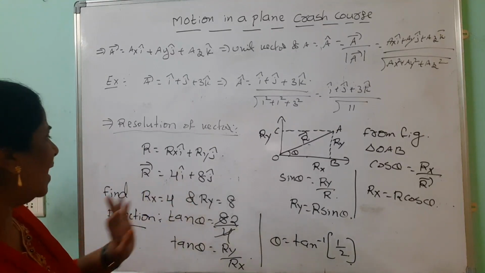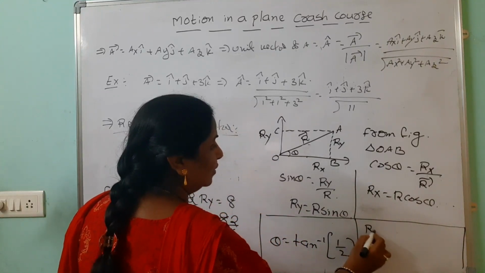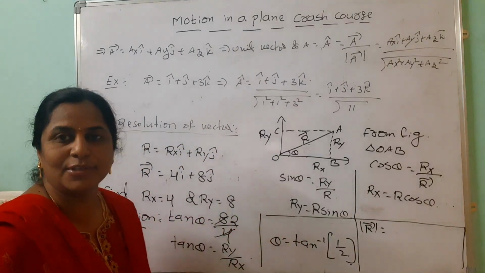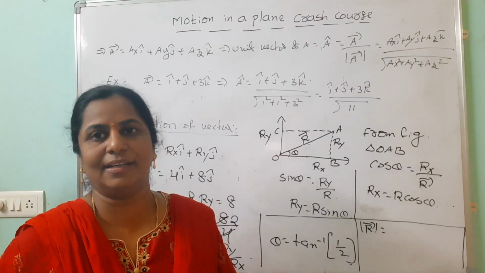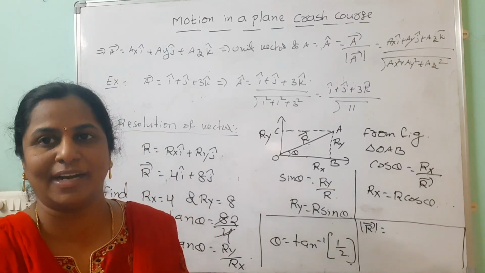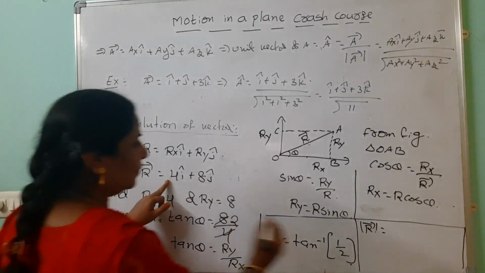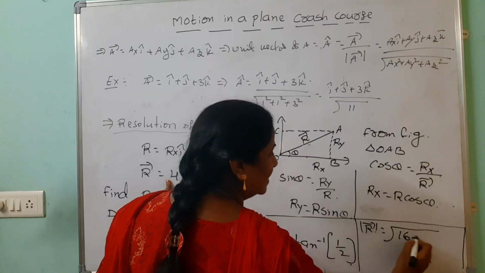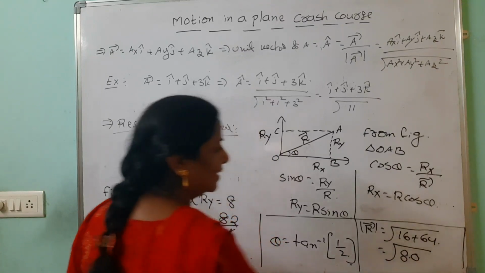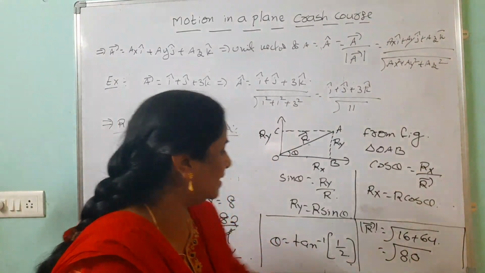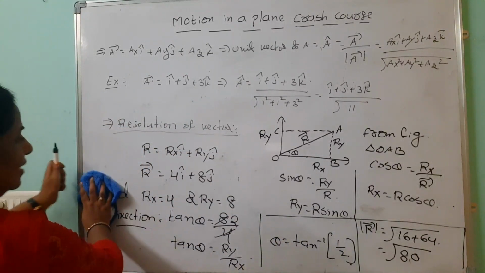Like that, how to find out the magnitude of this one? If they are giving a single vector, you are able to find out the magnitude of that vector, unit vector, x component, y component and direction also. These many things you are able to find, and there are many chances to ask objective questions. So here r bar equals under root 4 square, that is 16, plus 64. So you get 80. This is the magnitude and this is the direction, and x and y components also you can find. This is about the resolution of vectors.